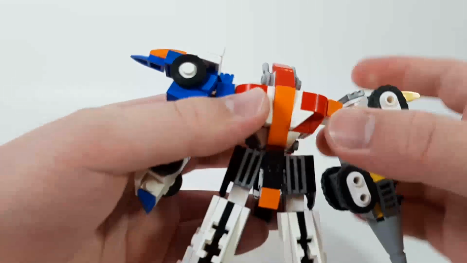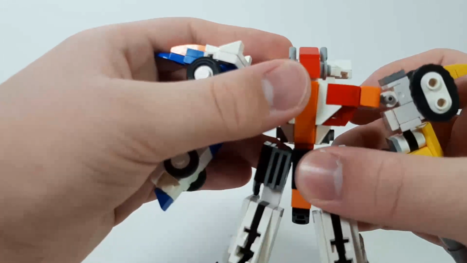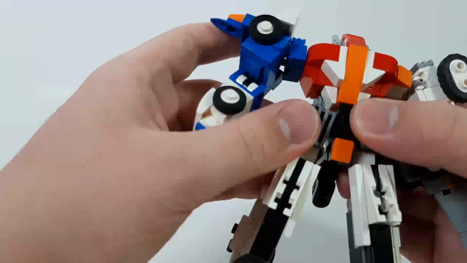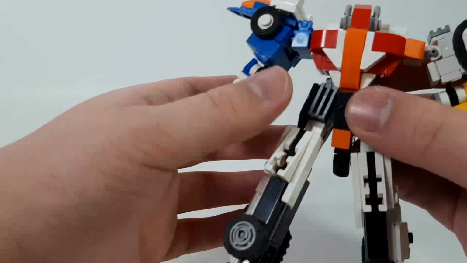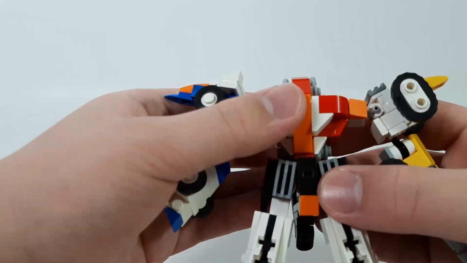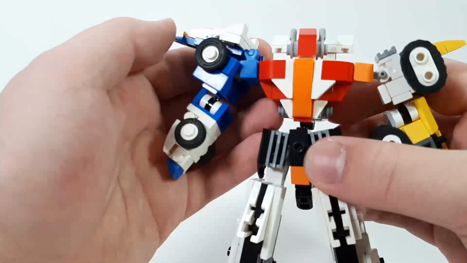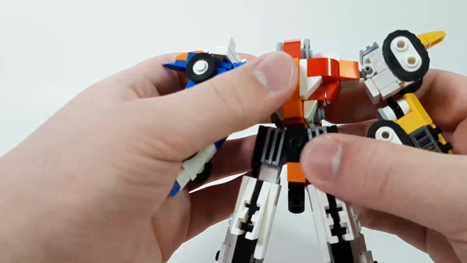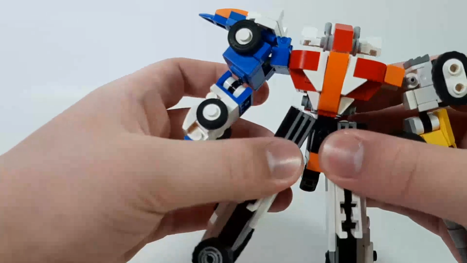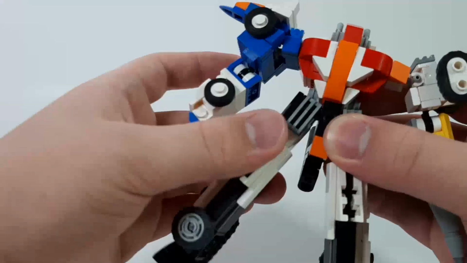Then at the waist, he gets a rotation. At the hips, he kind of gets nothing. His hips are too wide to really rotate forward all that much, unfortunately. I could have maybe added another couple studs of height here, but I didn't really want to compromise his silhouette for articulation. He has outward movement though, so that's fine.